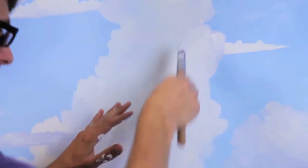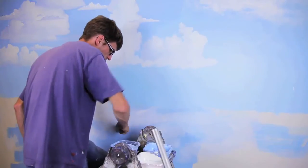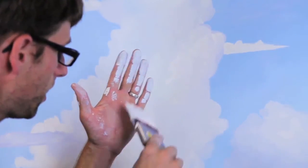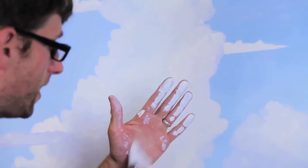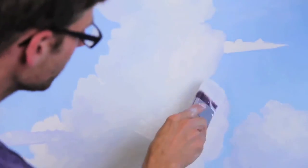And then I'll come down here on the wall and dry out my brush, and then I'll use this as just a dry brush to feather, because see, once I do that, see how it's not getting on my hand when I touch it? It's because the very tips of that are actually dry because it's that fast drying water-based paint. So I can use that to feather without getting it on the blue. And I just do a real quick drag, just like I did before. I just do that, get it off the brush, do it again. See how it gets real soft? Dude, I love that. It makes that little edge so soft, so realistically.